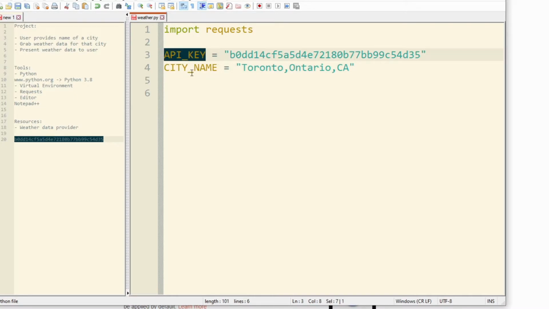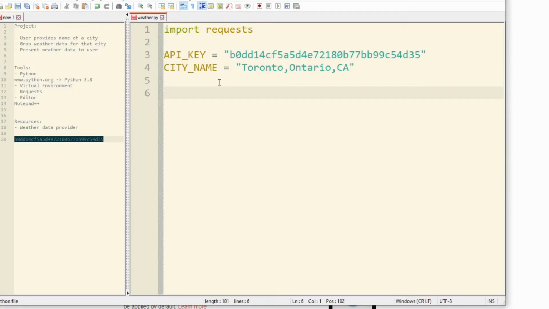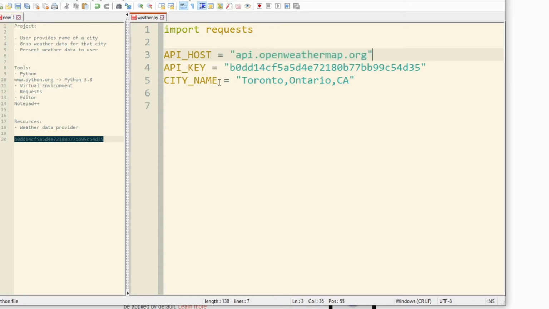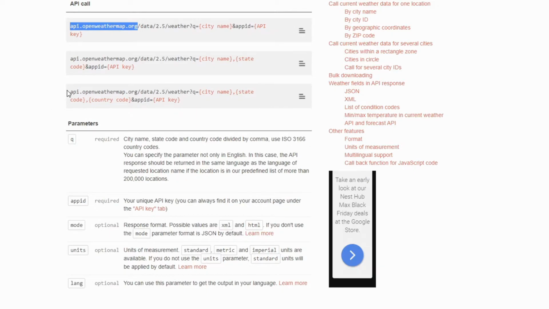So API key, city name, and we also need to know the service itself. So this is the API. Let me save that here. So the API host, and we'll prefix it with HTTPS, just to make sure that we are sending data securely.